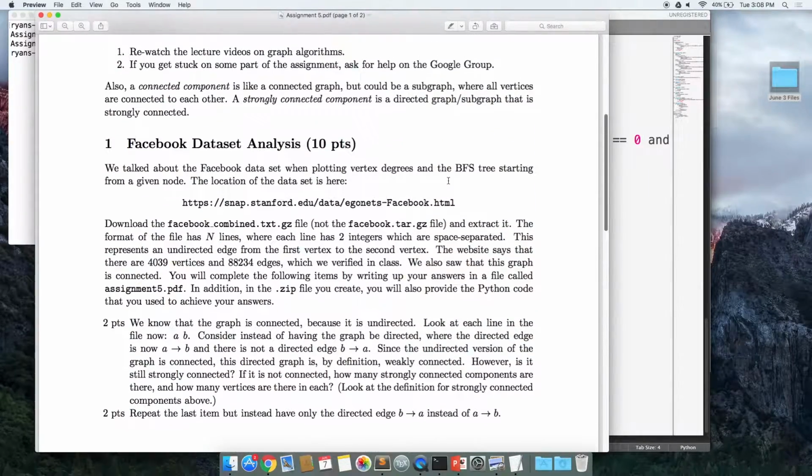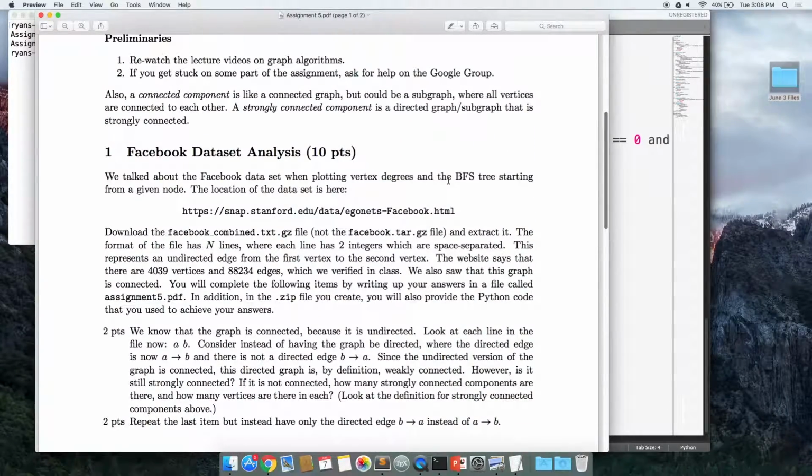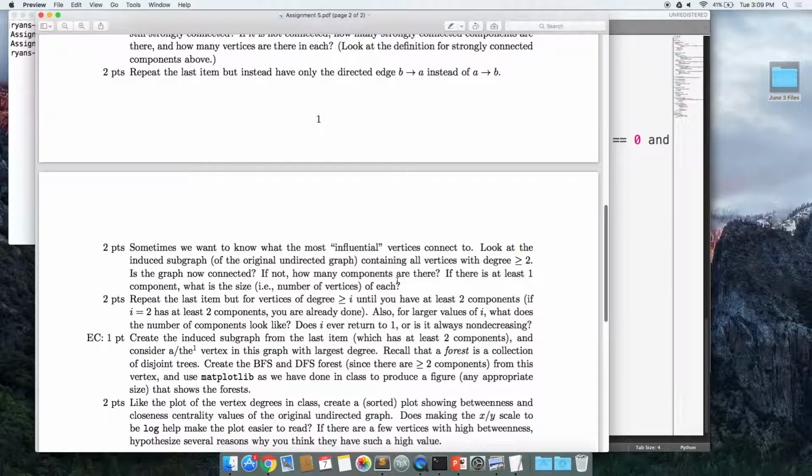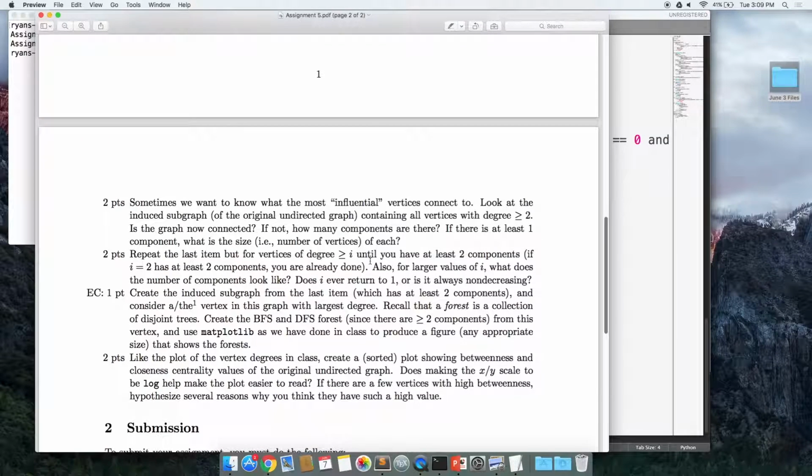A component for an undirected graph is just a group of vertices that are all connected. So it may be possible that you'll have a component which is all connected, then another component which is completely separate, then maybe another and another. You may only have one, you may have many. That's what I want you to do for that part.